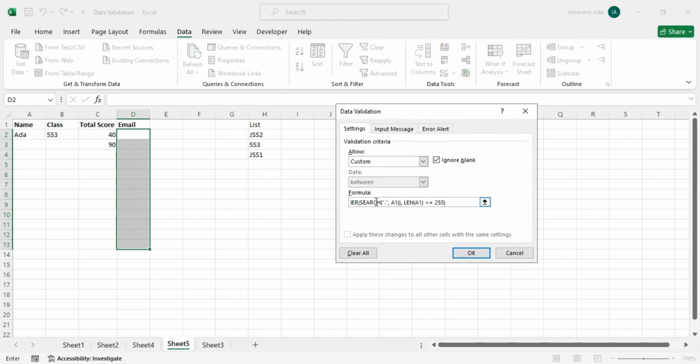We already created our formula here, although it will be applied to our D column. So let's use D2.